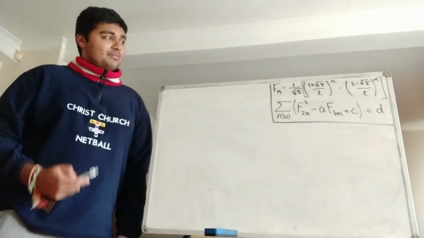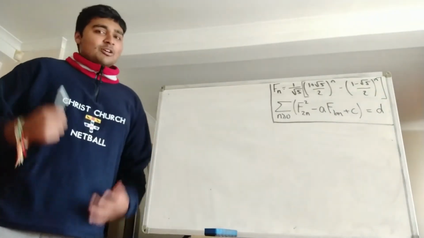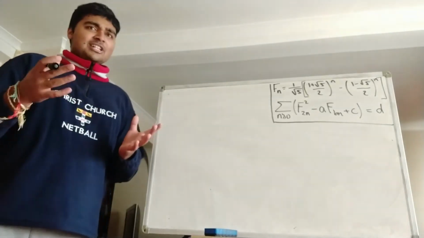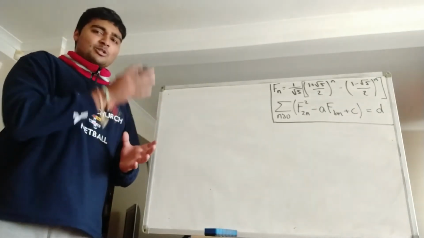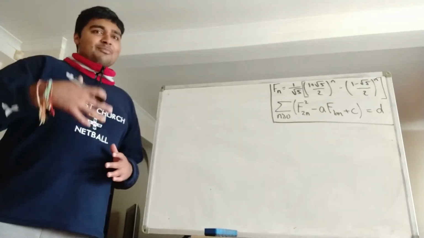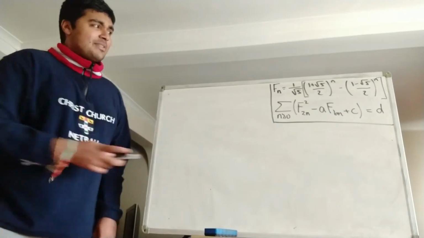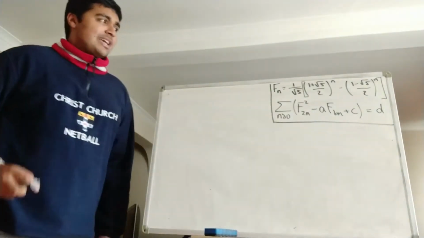One is just by proving it by induction, or the other way is using the recurrence relation of the Fibonacci numbers and putting that into 2x2 matrix form, and then from that finding the nth one by diagonalizing the matrix. But I'm not going to be proving this in this video. We're just going to use it as the truth.